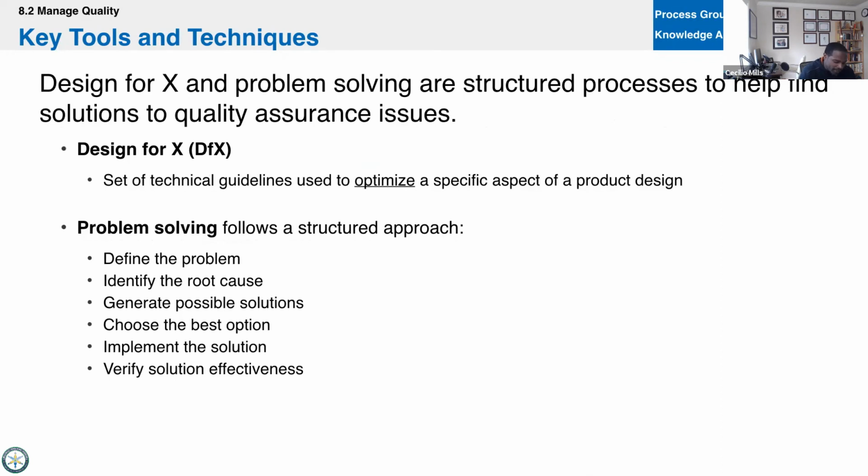And design for X, right? We want to optimize a specific aspect of a product design. So this would be Apple saying, okay, we're designing for security. Let's add a facial recognition component. So that's the idea there. In order to do this, you figure out what the problem is. The problem is that sometimes my hands are wet or my fingers are wet, maybe I'm snowboarding and I need to unlock my phone and I don't want to take my hand out of my glove and all that stuff, right? That's the problem. Can I just put the phone to my face? So that's your design for X.